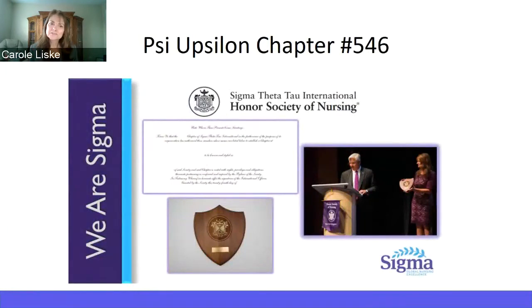Just a little information about our Psi Upsilon chapter. We've had a lot of growth both at the university and in the chapter. Our Psi Upsilon chapter was chartered on July 12, 2017, when we were attending our Salt Lake City academic meetings. We are the 546th chapter to be chartered by what was Sigma Theta Tau International and is now known as Sigma.